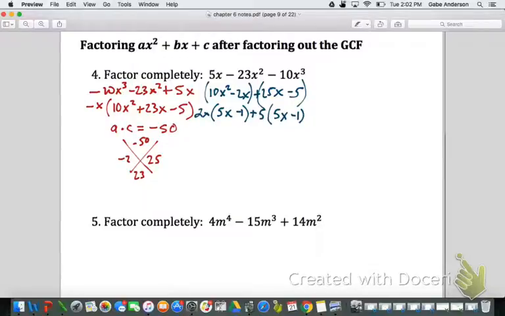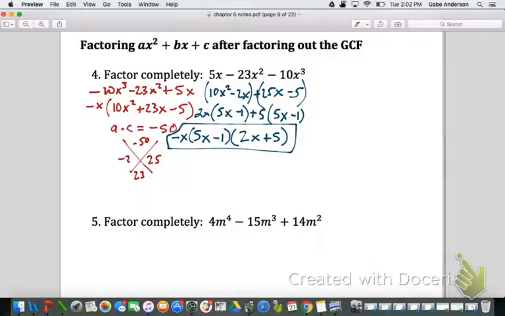Like the original problem, I didn't do the 10x squared. That's where I messed up. Okay. So then this would be your complete answer right here. Like I said in that previous solution, I neglected to put the negative x there, but the negative x really is still there. I would just pair that up with what I got from the trinomial and I'm good.